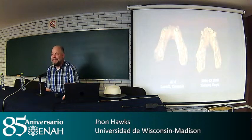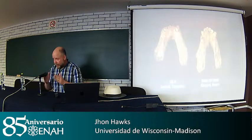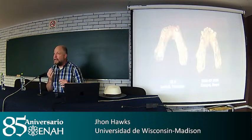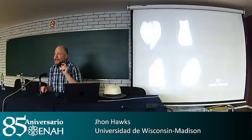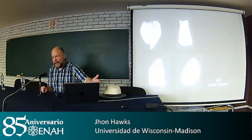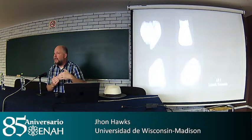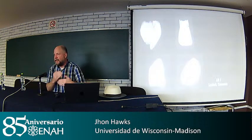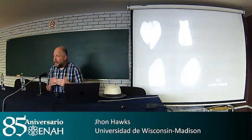Afarensis compared to anamensis: afarensis has a wider jawbone that has bigger molars that are diverging in rows from each other. It has a more vertically oriented mandibular symphysis, somewhat smaller canine teeth, and premolars that have begun to expand to be more molar-sized. Especially in the jawbone, the third premolars, in afarensis and in most other kinds of great apes, have one big point. That point occludes with the canine tooth on the top, and they cut against each other. This is called honing. It's a cutting surface. In afarensis, this has gone away. They begin to have premolars that are being used for grinding and chewing, not for cutting against the canines.